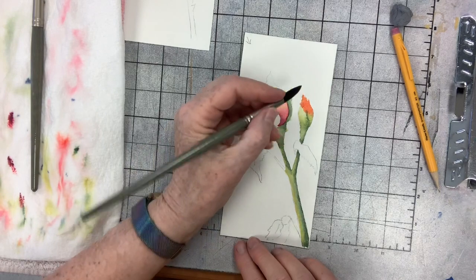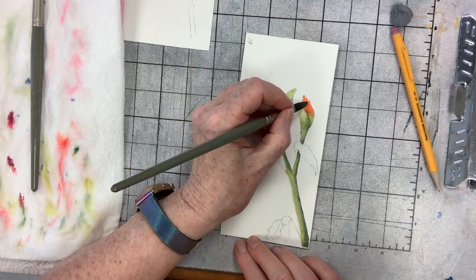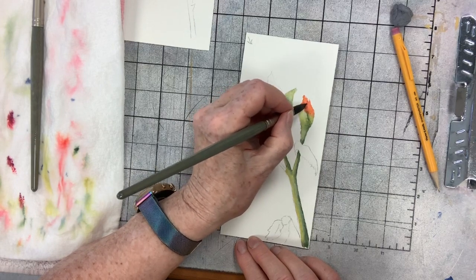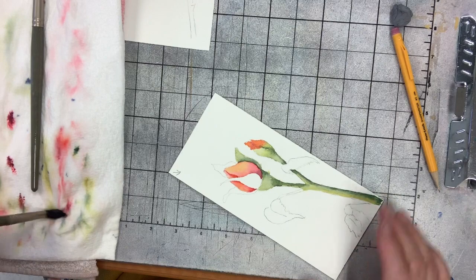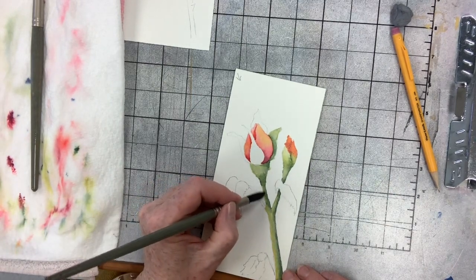So I'm just putting a little bit of darkness in just to say, you know, there's all sorts of wrinkles in these when they're coming out. So I just want to put a little bit of shadow color on. But there we have it. Pretty well. I could soften this a little bit.